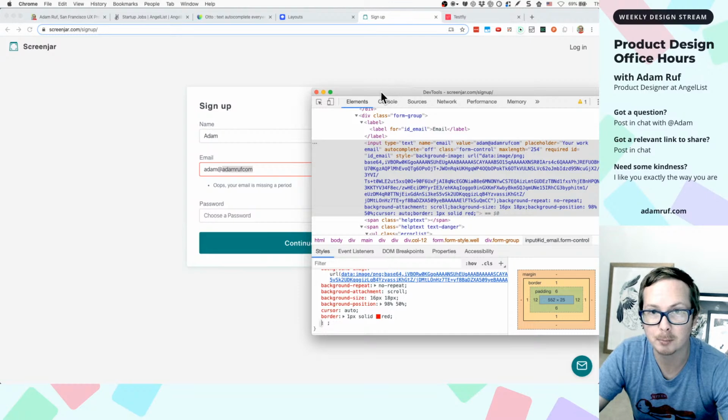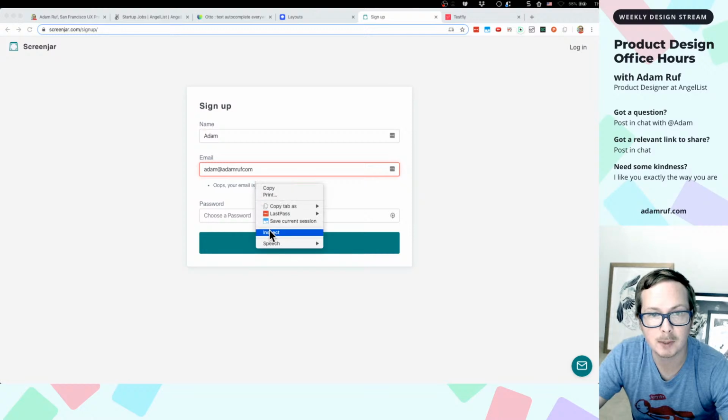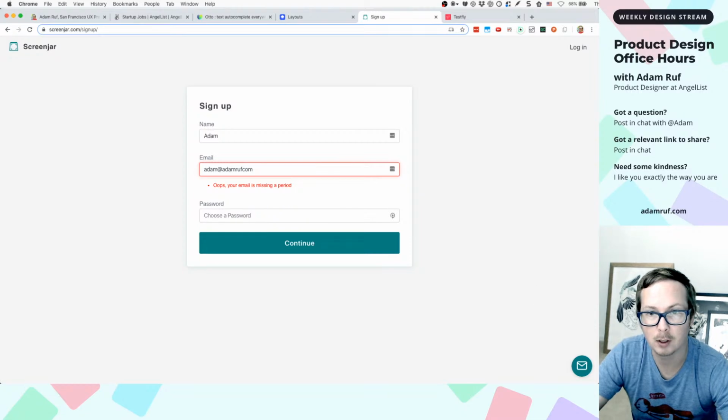Red. Actually, if I just bring this down to my other monitor, you won't be able to see it, but it's going to be way less painful for me, so bear with me. I'm just going to add a box shadow as well. And you'll be able to see that on there. Okay, and then I'm just going to adjust that red color because it doesn't need to be that extreme. There we go. Great. And then we're going to make this text red. Maybe we'll make it orange. Color orange. No, orange can't see very well. Sure. There we go. All right, a little bit more clear error state.